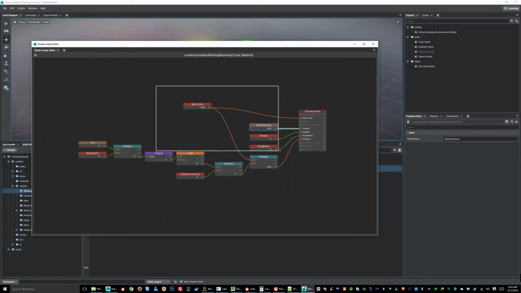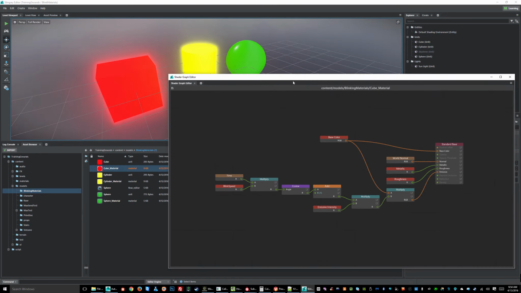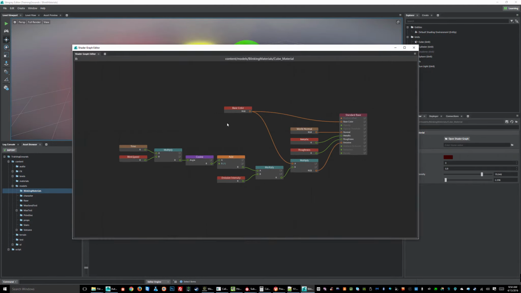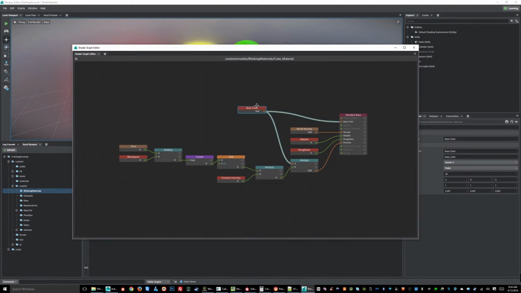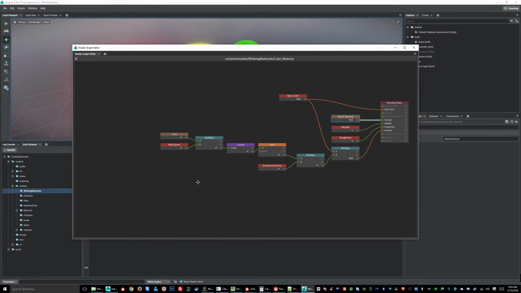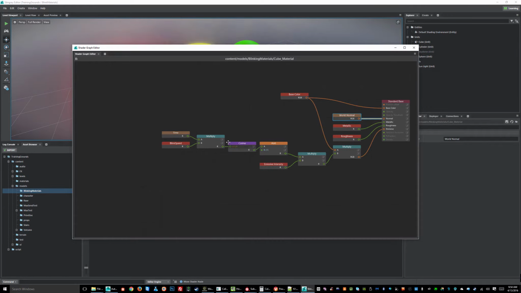If you can, it's always best to reduce the number of nodes to make it so that you're just dealing with what you want to deal with. In this case, all I wanted was a blinking light, and I don't really need a texture map. So I'm just piping the main parts that I care about into each of the respective locations. Okay, so don't be weirded out by the fact that this shader is so simple. It's good, right? It's good to make things simple. So anyway, the part that we care about is going to be this string right here, okay?